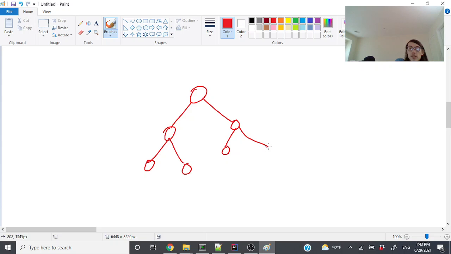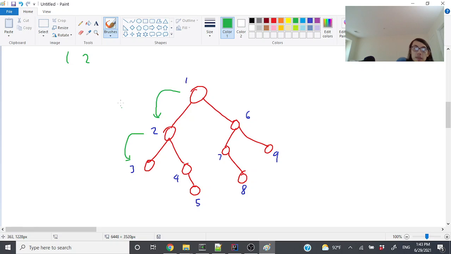We want to traverse this tree and write down the numbers of the vertices in such a way that we always write down adjacent numbers. You may be familiar with this by now. This is called an Euler tour. We start by writing down the root. Then we move down to some node and write it down. We move down to some node, we write down that node. When we have no children, we go back up and write this down again.